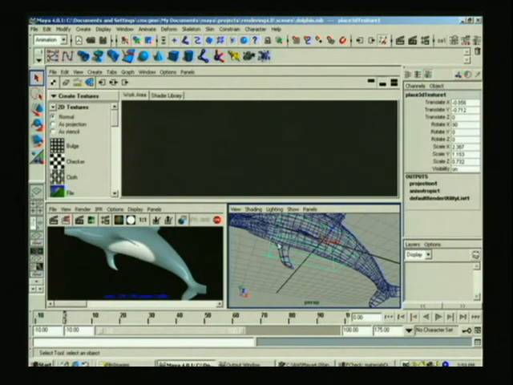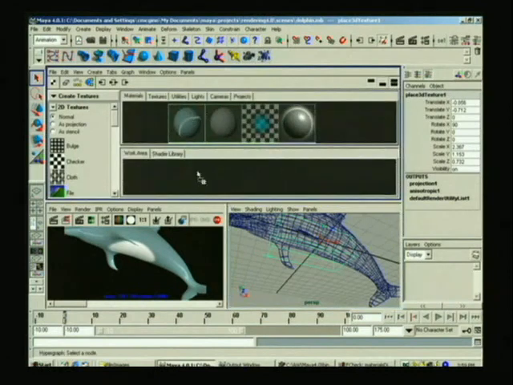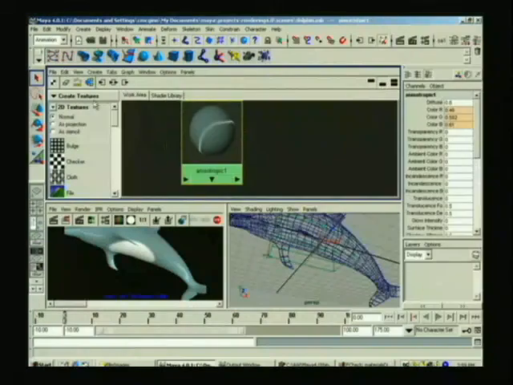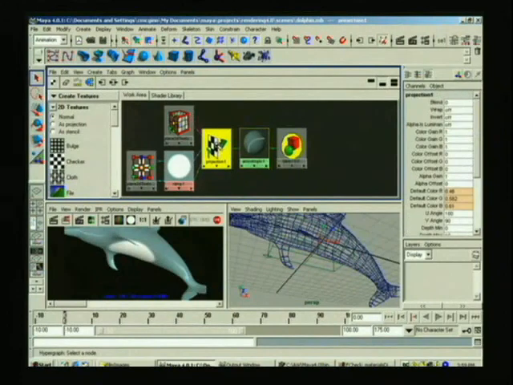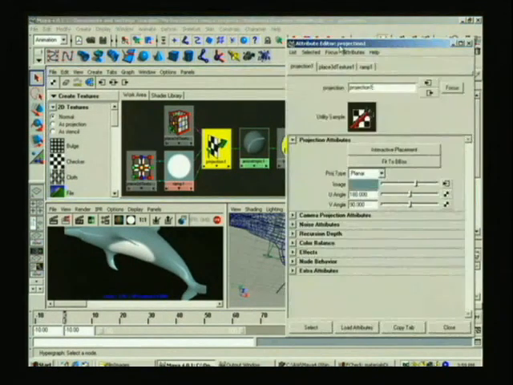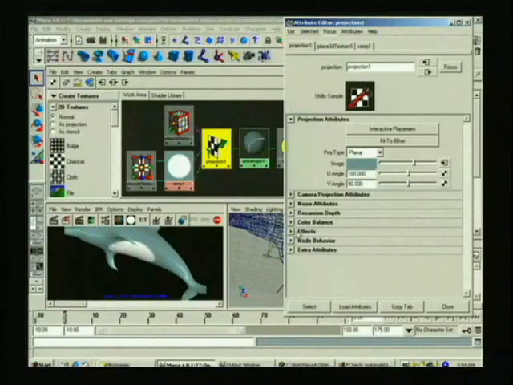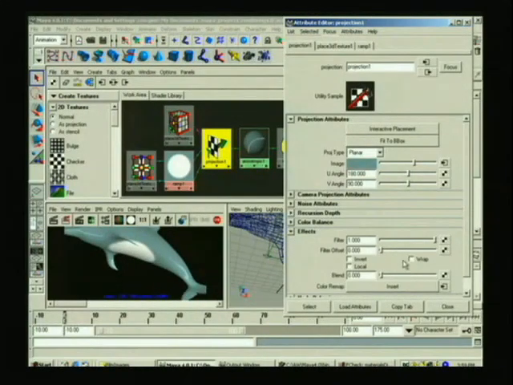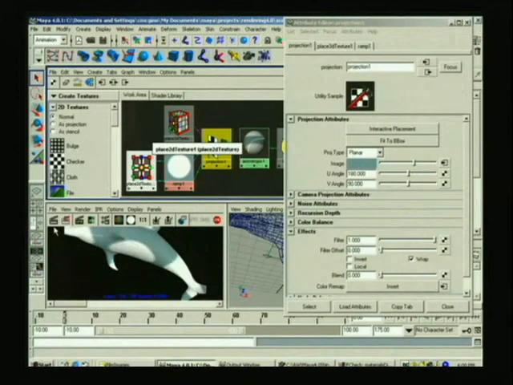Now, if we grab the shading network here, have a look at it, this is a projection icon here, and in this projection node, just under Effects, there's something that's on by default, and that's the wrap function. Now, if we go ahead and render this, you notice that what it does is it wraps my ramp all over the dolphin. Okay, so I don't want that. Just something to be aware of, and just turn that off.